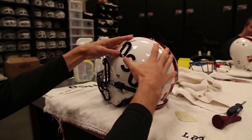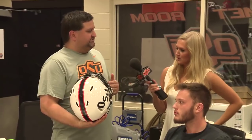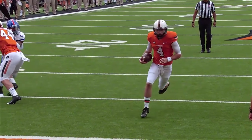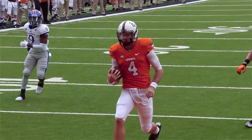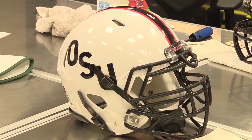Next step: decals. We went with the decal from 1969 to '72, what the Cowboys wore. The only difference is that in 1972 they actually wore a gray mask, but for the uniformity and the whole look, the black mask just tied it all together. Is it pressure packed making sure it's in the right spot? He knows that if it's not in the right spot — we've all looked at it over the last day or two and came to the conclusion of where it'll look best on the helmet.